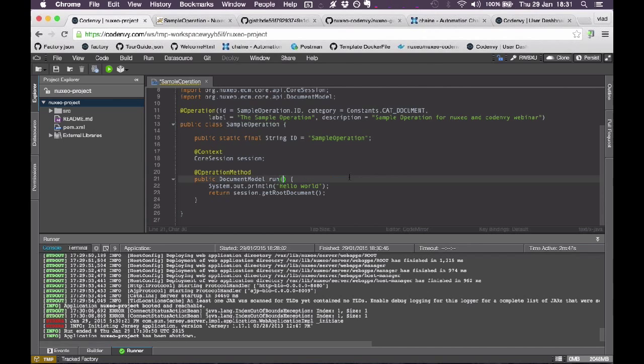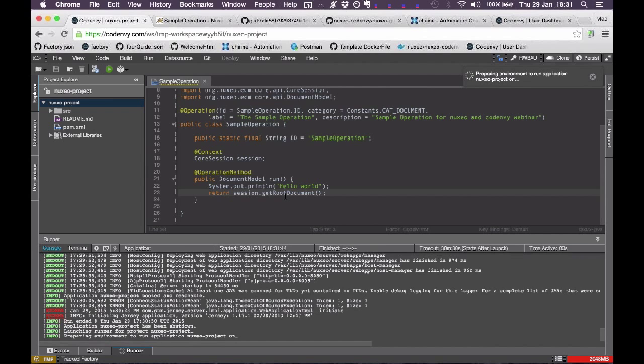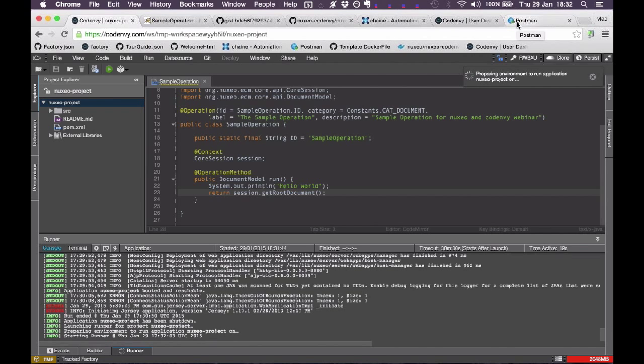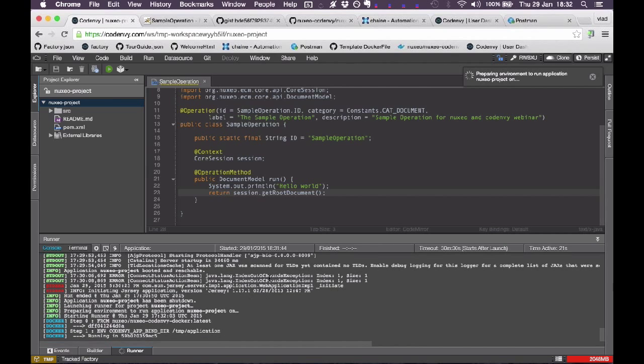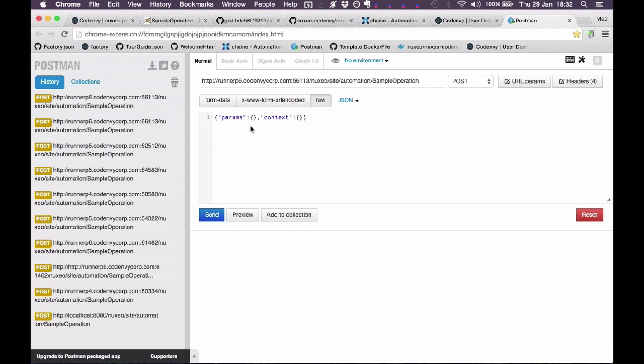So I don't want to have any input because I just want to display some things and to display also the JSON of this document through REST API. So restart the server, and it has to recompile the project, then copy it to the container of Nuxeo. And with some REST client, I'm going to attack this server and see if my hello world is well displayed into the console, and if I retrieve well the JSON document of this root document.